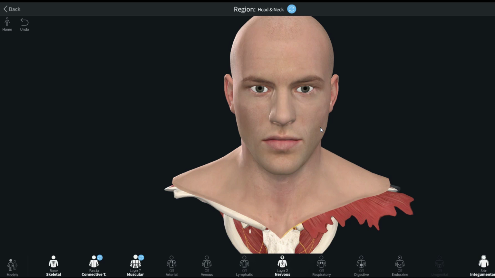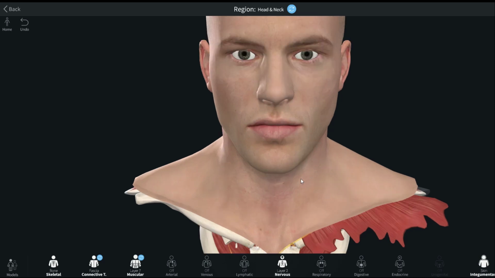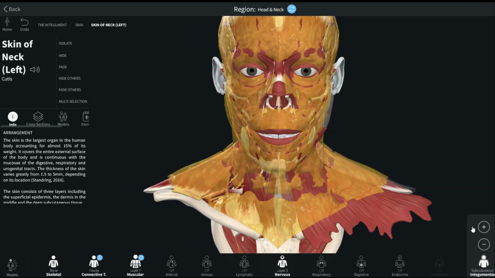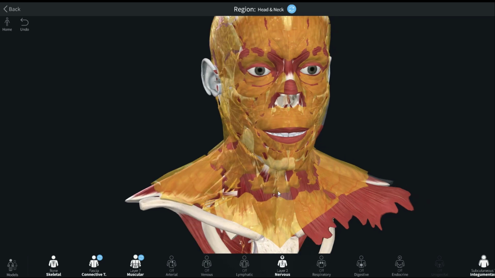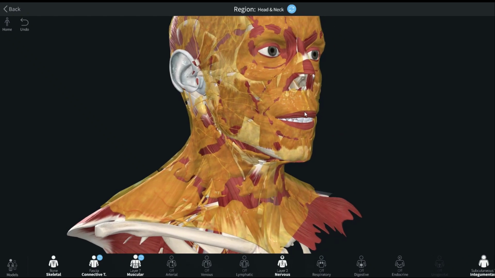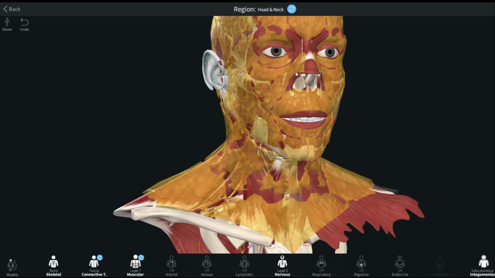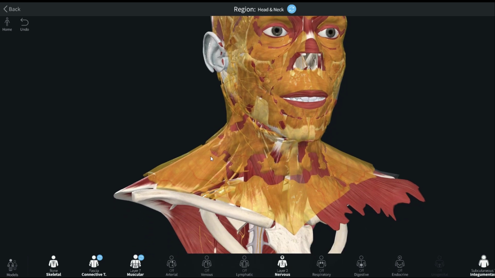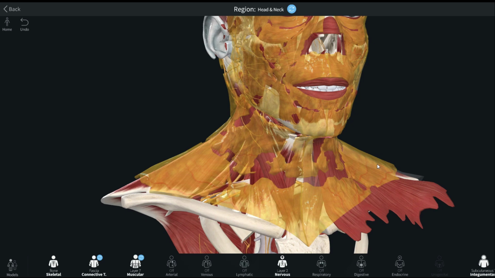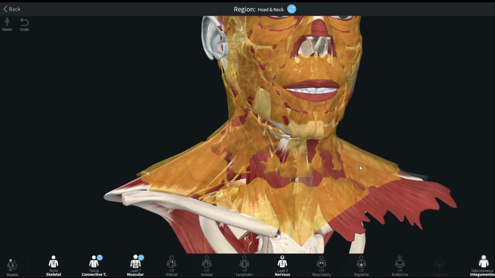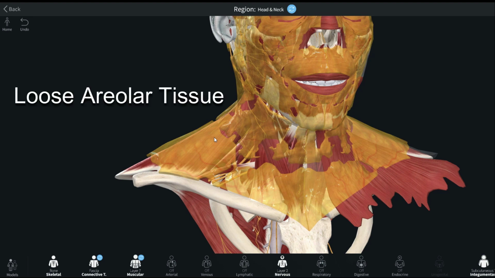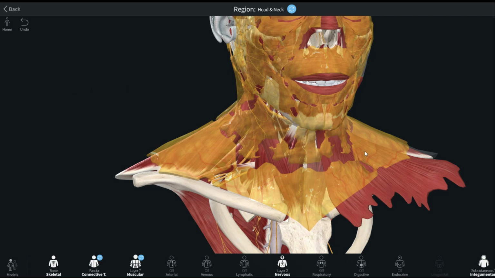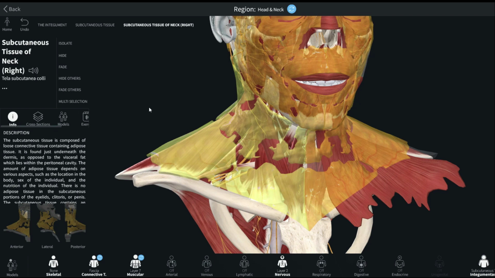Now, having talked somewhat about the skin of the neck, we are in a position to talk about the next layer. That is the superficial fascia. Although we are talking about the neck here, you can well appreciate that this layer is quite well distributed over the face as well. See, these somewhat yellow colored structures are part of the superficial fascia. They are what we call the loose areolar tissue. So they are the connective tissue, the loose areolar tissue, which constitutes the superficial fascia. These are the subcutaneous tissue of the neck.